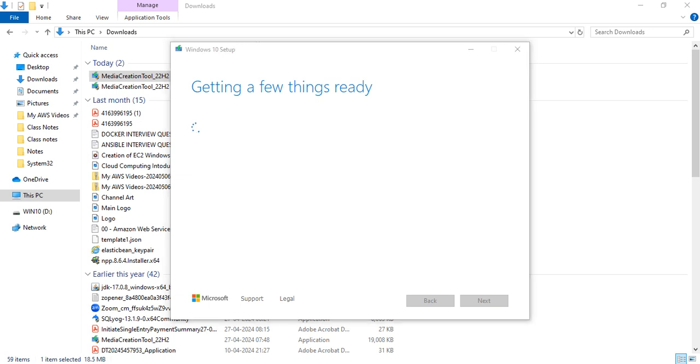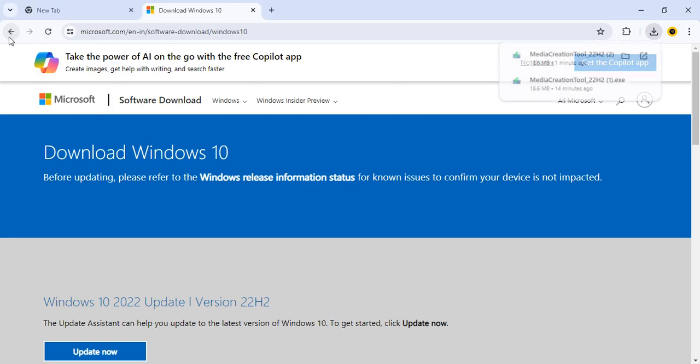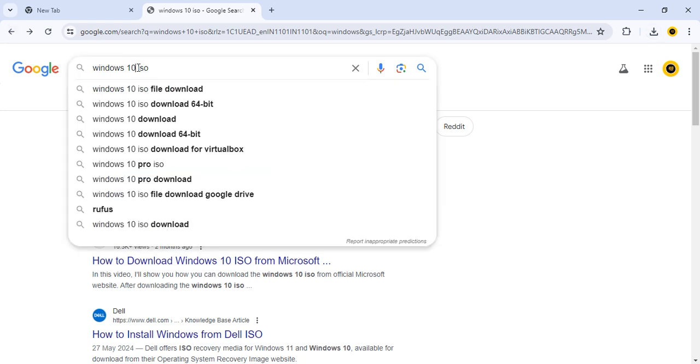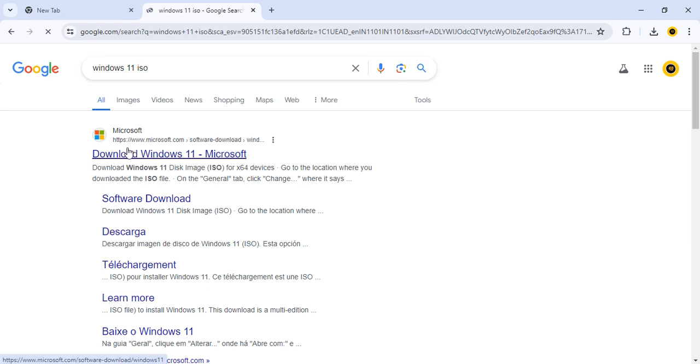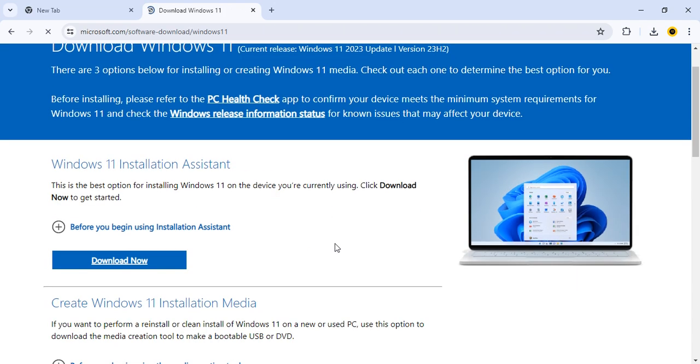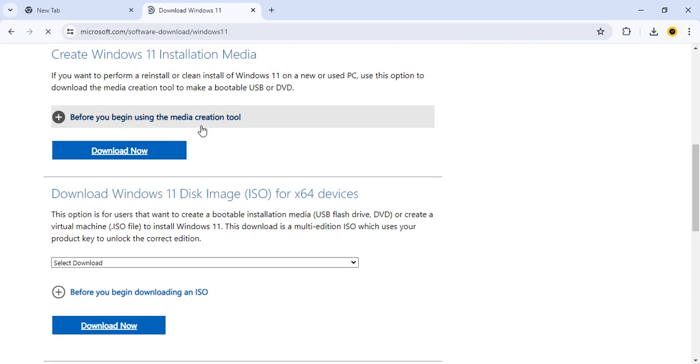In the meanwhile, if you want to see the process for Windows 11, as most companies are moving to Windows 11 recently, just click here. In a similar way, there is not much difference. Before you go into the media creation tool, you need to create the installation media, so click download now.